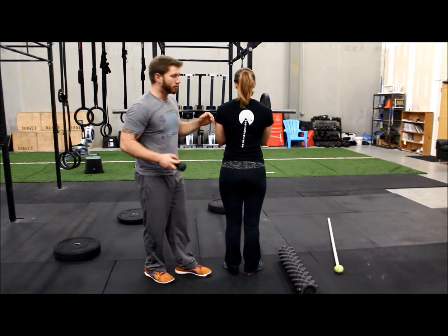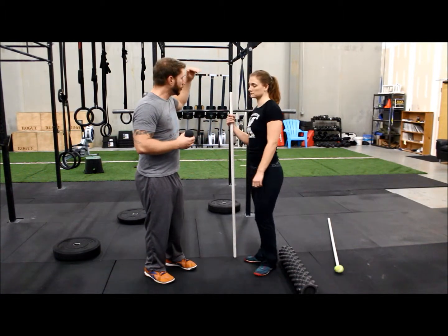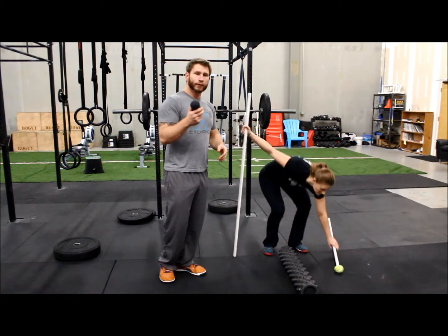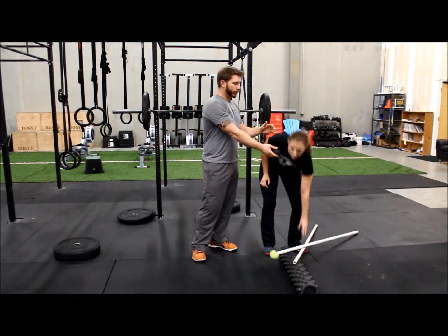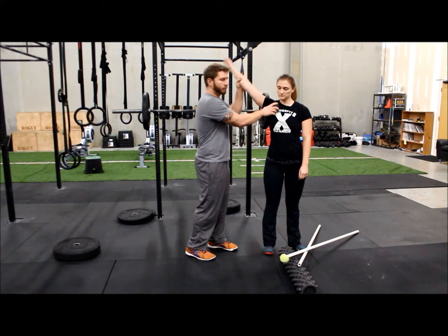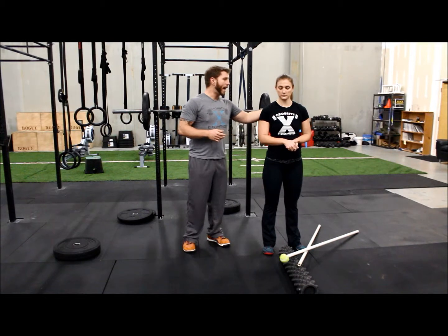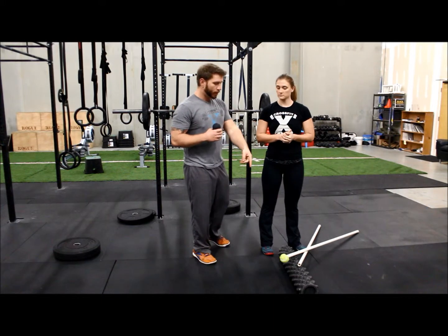Once you feel comfortable with that, the magic muscle — the pec. Get the pec minor loosened up. You can do the band stretch that we just showed you, you can do the tennis ball with the stick, or if you're feeling froggy enough, you're going to take this, lay directly on the ground, put this into your pec, and then create motion. You want to do movement in your arms — back, forward, and around — as you're laying on it on your stomach. So we're going to have Diana do about three to four minutes of mobility for the three things we just showed you: first, laying on your back with the double lacrosse ball and rolling down it; second, working out the pec minor either using the stick or the double ball. We'll come back in a minute and see how she did.